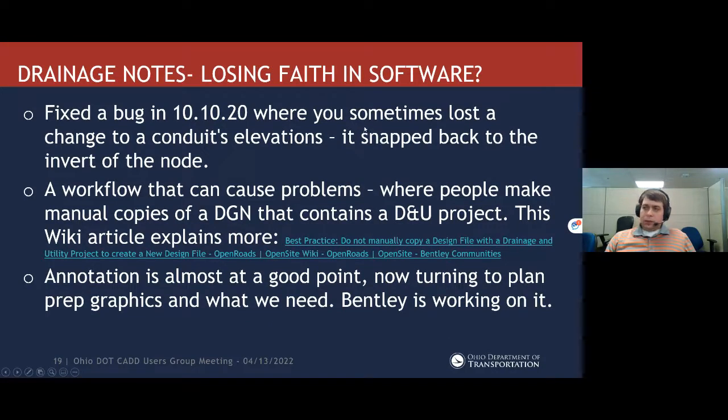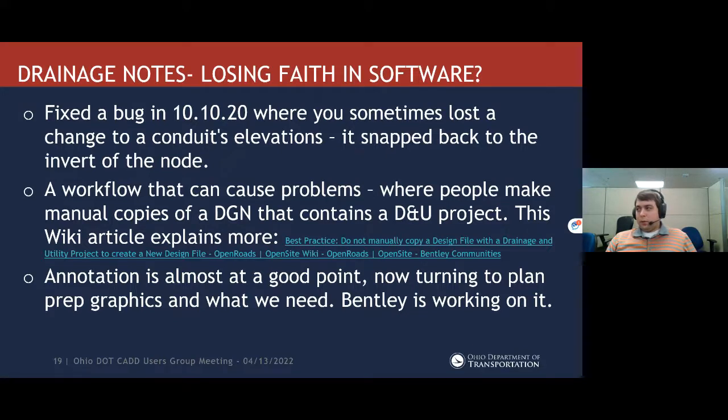So, a quick note on drainage. I feel your guys' pain on the drainage side of things, and I feel like there's a general faith being lost in the software when it comes to the drainage stuff. So I did reach out to Bentley on this topic and let them know what's going on and what the general perception is, and they are working to fix that and address the problems people have been running into.